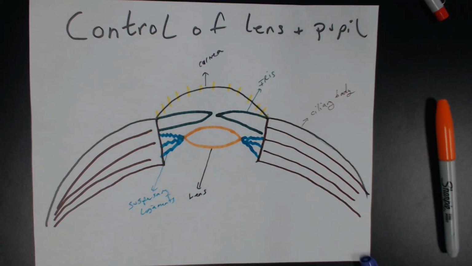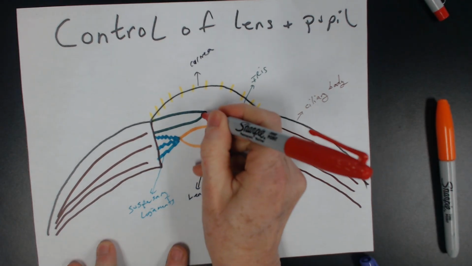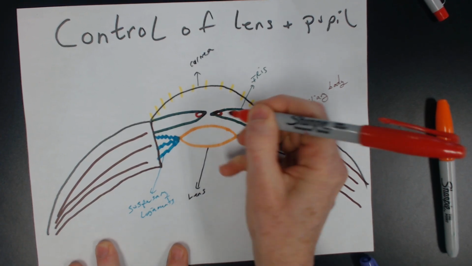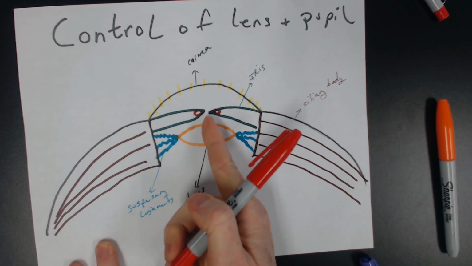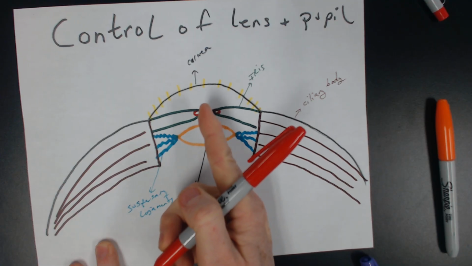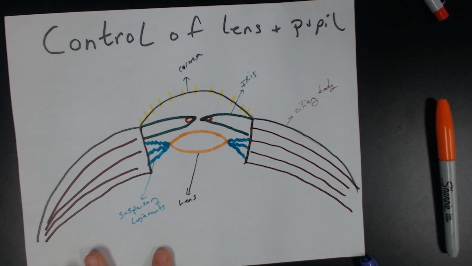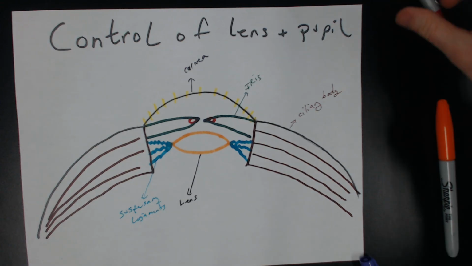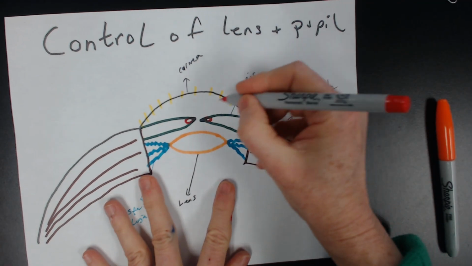I'm going to add in some muscles. The very tip of the iris, there's going to be a muscle that I'm just drawing here in cross section. Realize this muscle would go all the way around the pupil, so it would be fully encircled right here. That pupil is going to be the space between the iris. The muscle that is at the very tip of the iris, where's my red? There. This is a muscle.